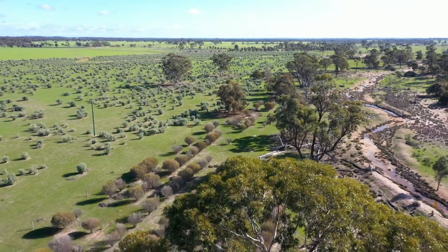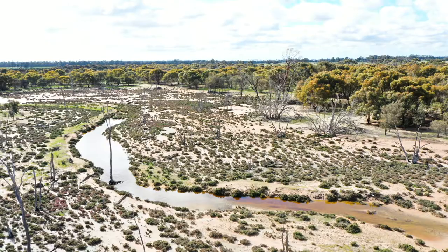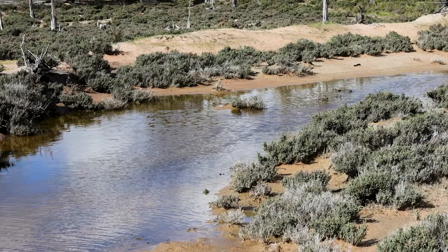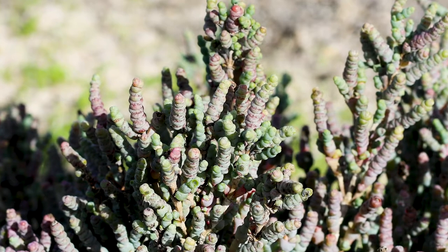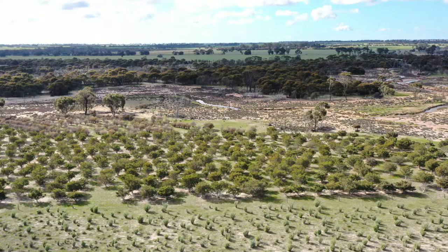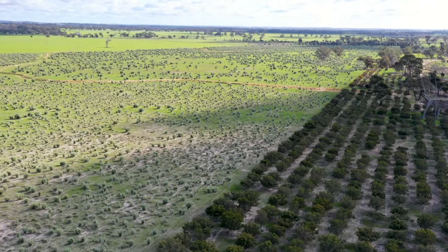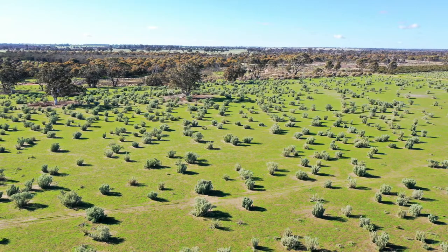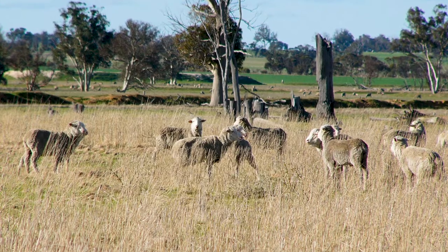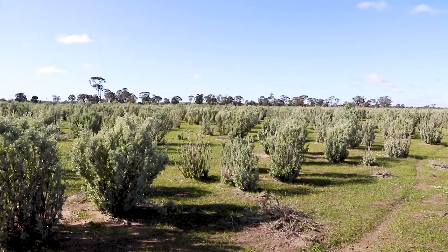So the creek lines, they become quite barren, and we've fenced out creek lines, which has helped visually, I think. But as far as fixing salinity in the creek line, the fence doesn't hold the salt back, unfortunately. But the revegetation work gets something growing there, is using some moisture, and then that's extended out into the paddock with the SGSL sites, with Saltland grazing sites, with the saltbush, and then sort of evolving into lucernes and tall wheatgrass and perennials to try and sort of use that extra moisture rather than adding it to the salt water table. That's sort of been our goal in this lower flat country.